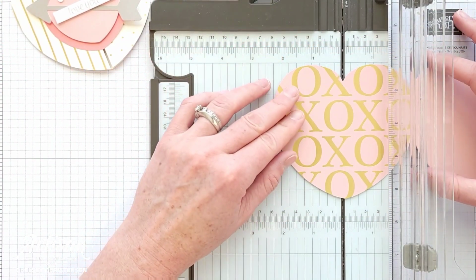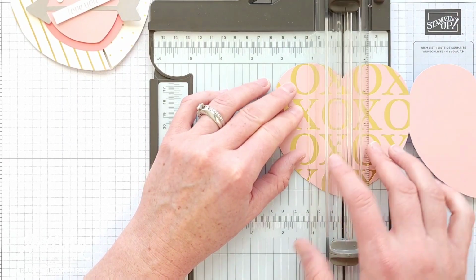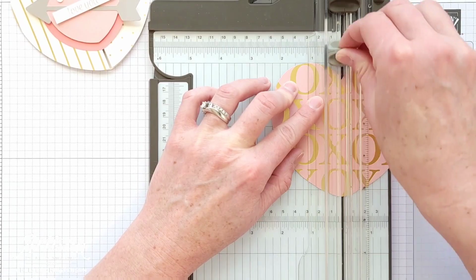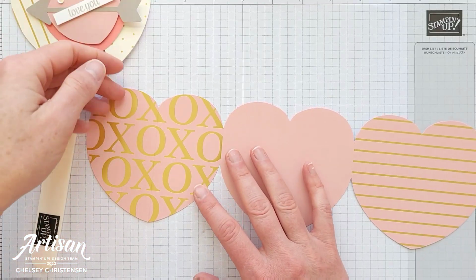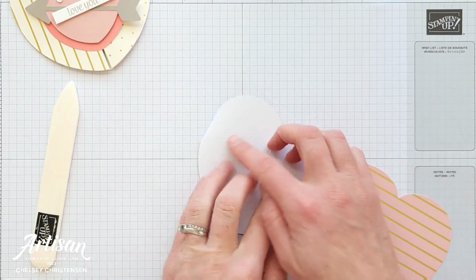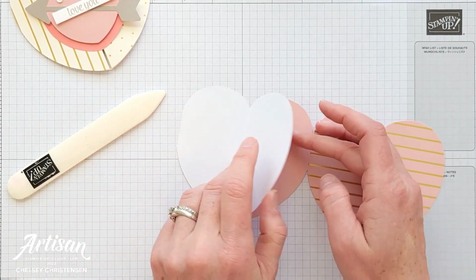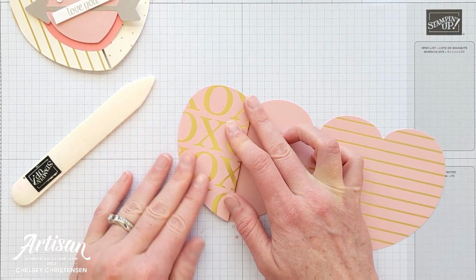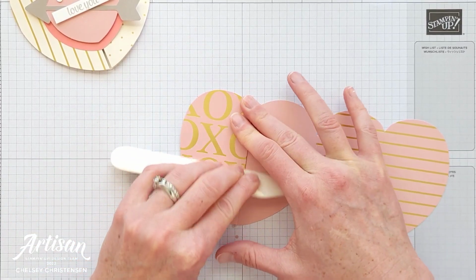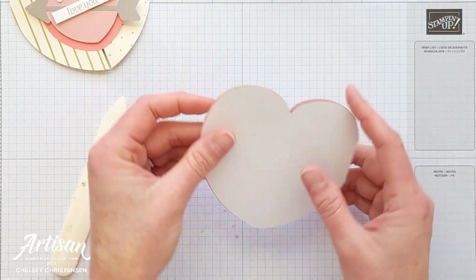And then you'll want to do the same on the other heart. So you're doing these to both the left and the right hearts when you have your card base open. Just going to adjust that a little bit and score. Now you will want to have a bone folder to make some nice creases here. So let's start by actually folding this in half, right along the original score line, so you're covering up, and then you'll just fold this back so that everything meets, and use your bone folder to make a nice crease along that edge. And then do the same here on this side.